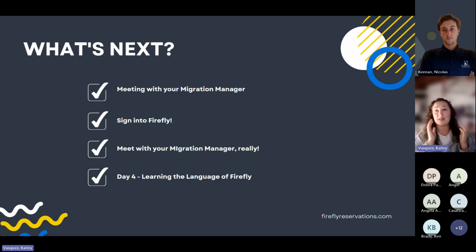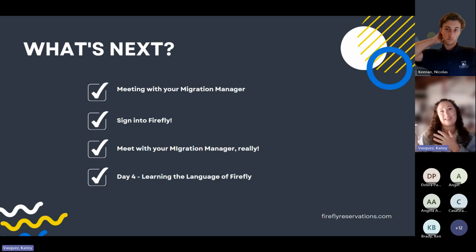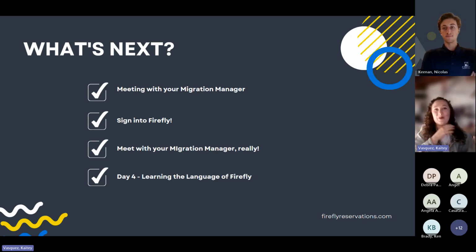She knows Astra the best out of all of us, so she's going to talk through what it was in Astra and what it is in Firefly, because that was good feedback we got last time we did Smore Success, that it just feels like learning a new language. We hear you, we completely understand. So tomorrow's session is dedicated to translating old to new, what's happening in Firefly, and you can ask any questions there as well.